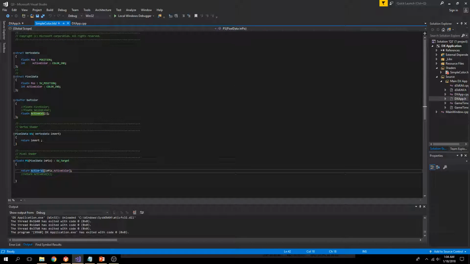And then if I'm understanding this correctly, the constant buffer is just an array that exists somewhere on the GPU. But the shader constant, which is buff color, will then retrieve that constant buffer and use that for this call right here, if I'm understanding that correctly. And yeah.